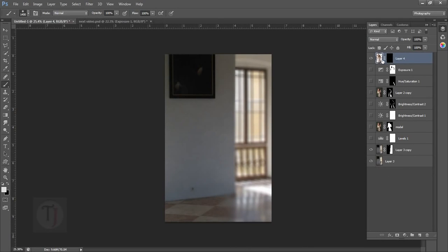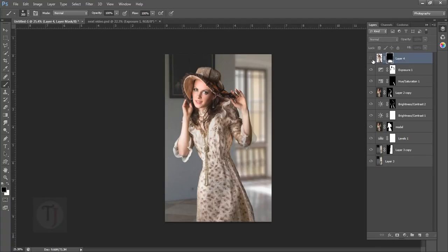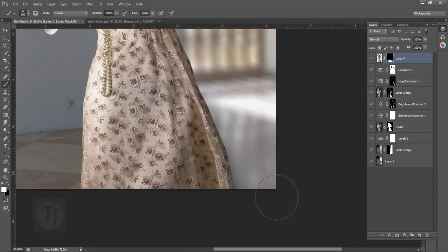So I'm gonna make the brush really big. As you can see, she is right there, but she is hidden. So I'm gonna paint white color to bring her back. Actually only the portion of her dress back. So I'm gonna make my brush really small here and remove these parts. So bit crazy stuff, huh? But as you can see here, I'm gonna hide it a little bit from here so we can have her better.